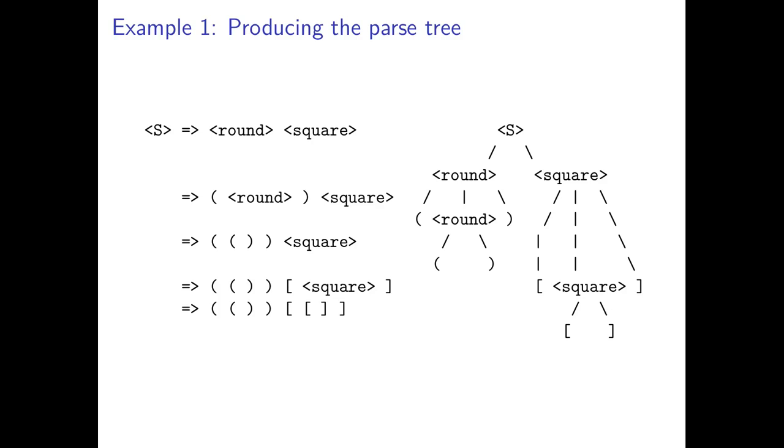So then we are going to replace square. The first thing we did is we replaced it with the terminal open square bracket, then the non-terminal square, and then the terminal close square bracket, as we see here. And then we replace that square with an open square bracket and a closed square bracket. So this builds up the entire parse tree as we expected to see. It looks good. Now we're done with that, and so that solves this one.